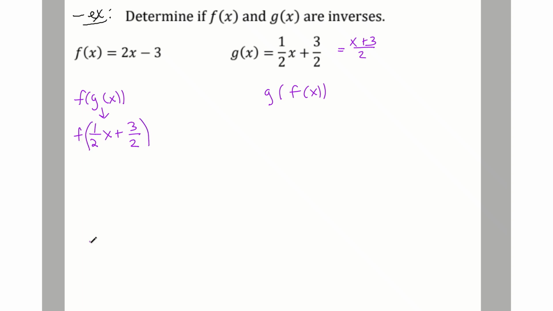Because now we're going to plug in f into there. So what does that look like? Well, I'm going to plug this craziness into this f function right there. So this is really 2 times 1/2 of x plus 3 over 2, right? I'm just plugging in my x value there. And then I have to do minus 3. So what happens here is that we want to distribute this 2. But also 2 on the top, 2 on the bottom.